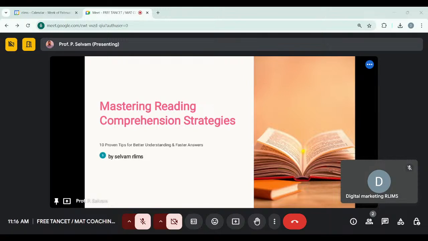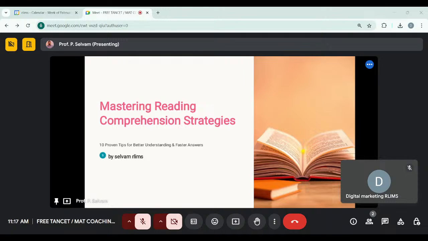What many MBA aspirants, not only MBA aspirants, the entrance exam aspirants, one of the commonest mistakes they make while attempting the reading comprehension is that at the moment they get the question paper, or the moment this reading comprehension question is displayed on the screen, we will start reading the passage straight away. That is the biggest mistake one can ever make.